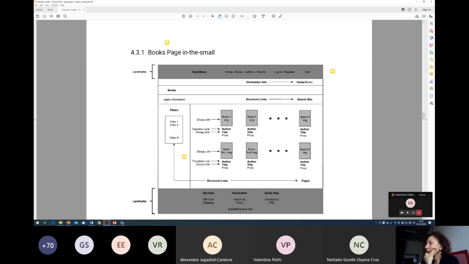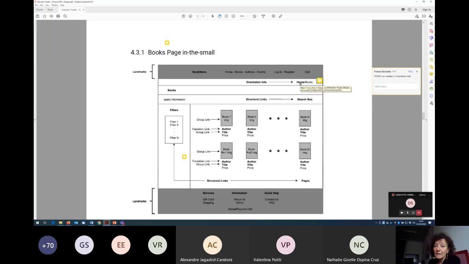Again, landmarks up and down, and then some notes. First of all, as mentioned here, orientation info. They said you are in section books. Okay, no need to mention home in the orientation info. Of course, you are coming from home, and home is already accessible.